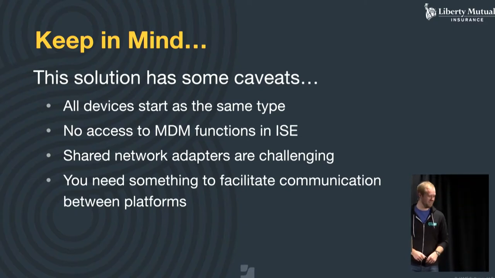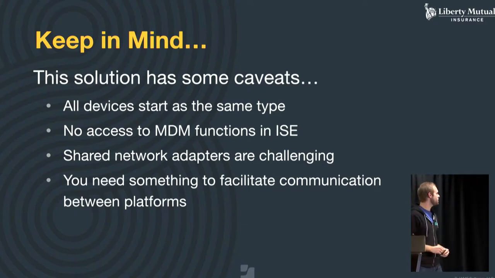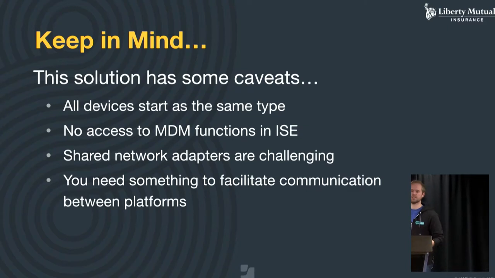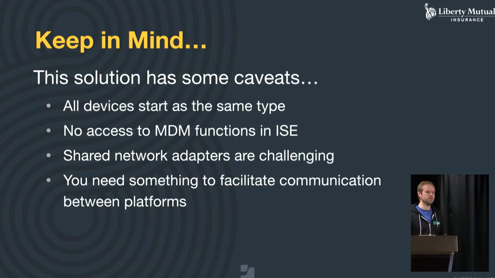The licensing is cheaper. And then shared network adapters are challenging. I mentioned those dongles, docks, Thunderbolt displays, things like that. Those get really challenging. If people are sharing MAC addresses, do you risk doing a static assignment and saying, hey, this MAC address is a developer? But it's a dongle sitting on a desk in a shared workspace, and a graphic designer comes and plugs that dongle in, and now they're somehow a developer. So these MAC addresses get tricky sometimes.